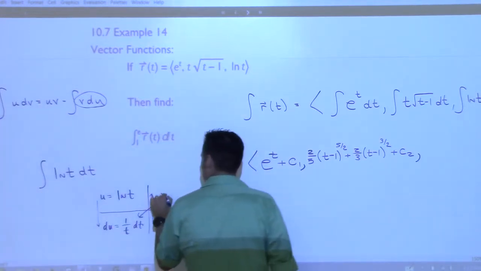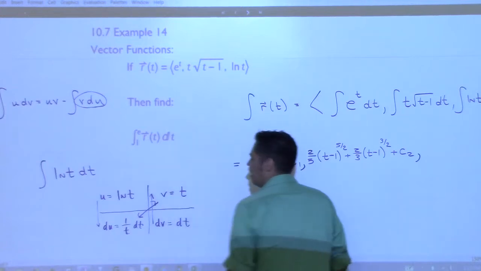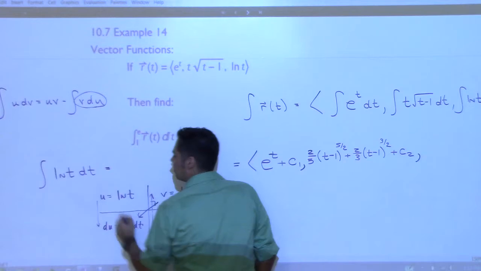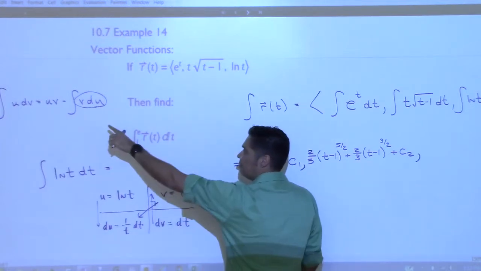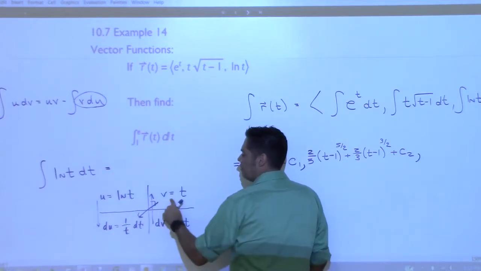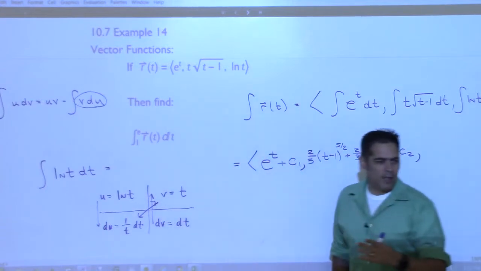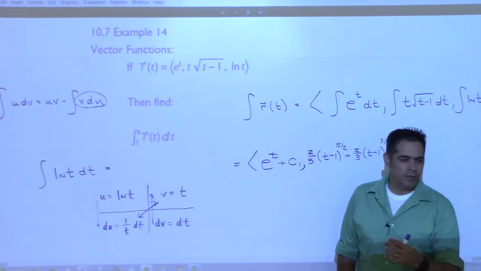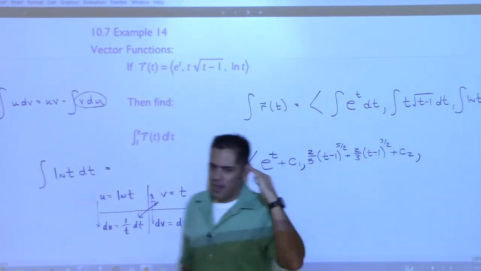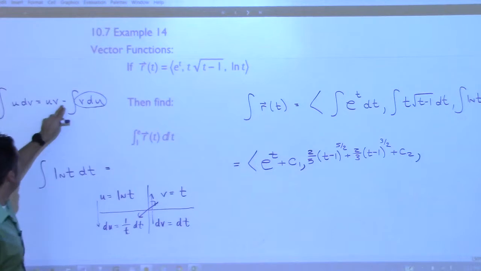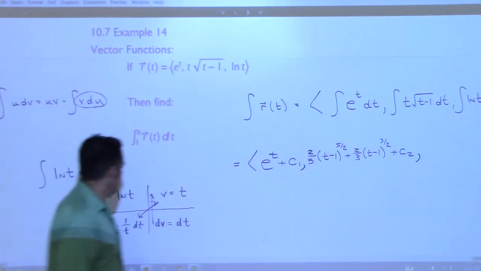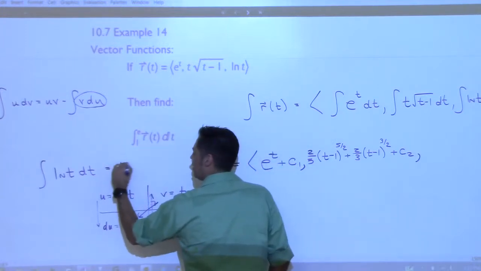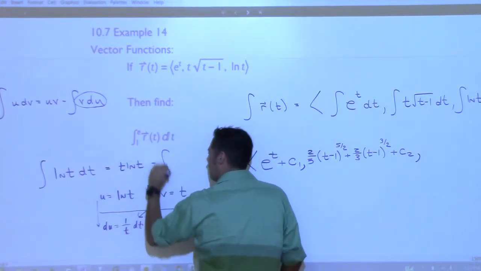All right, so v here is t. And so the new integral becomes u times v. My students, how many of y'all learned the ultraviolet minus voodoo? Ultraviolet minus voodoo? It sticks. I mean, I don't know. It was taught that way to me. Ultraviolet minus voodoo. I don't know. So I'm going to do ultraviolet first. This right here. So this is t ln t minus now integral of voodoo.